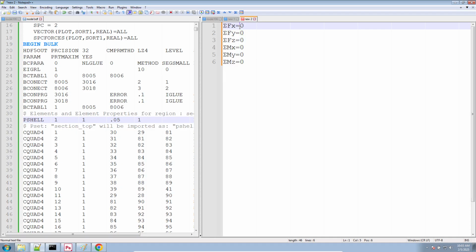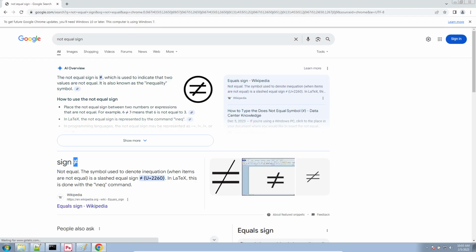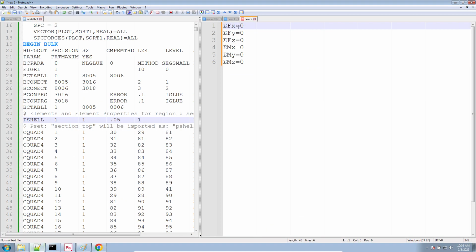Now, if they're not equal to 0, then you get what's called a rigid body mode. Rigid body mode means motion without deformation.